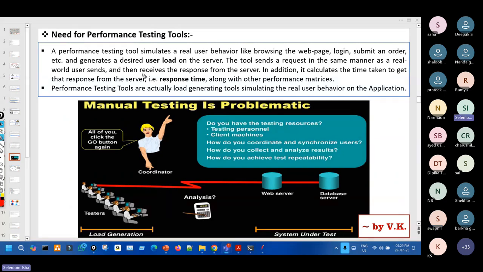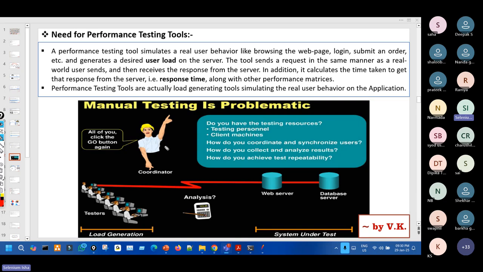So why can't we do it manually? Let us say we have an application and you want to test it, for example a product booking on Amazon. You will launch Amazon.com, search for a product, add it to the cart, and do all those steps.